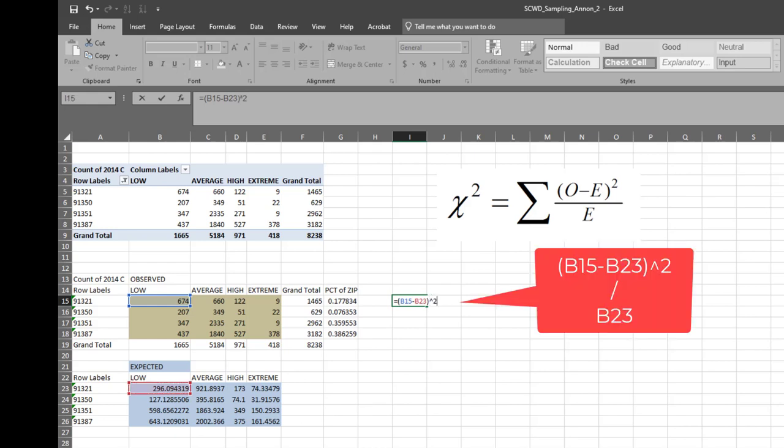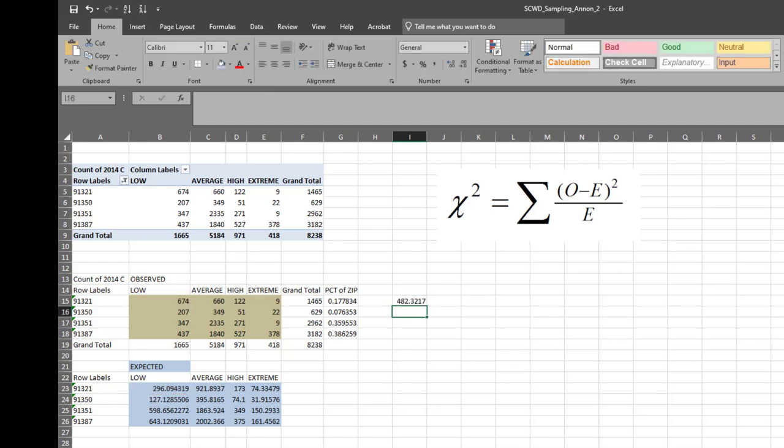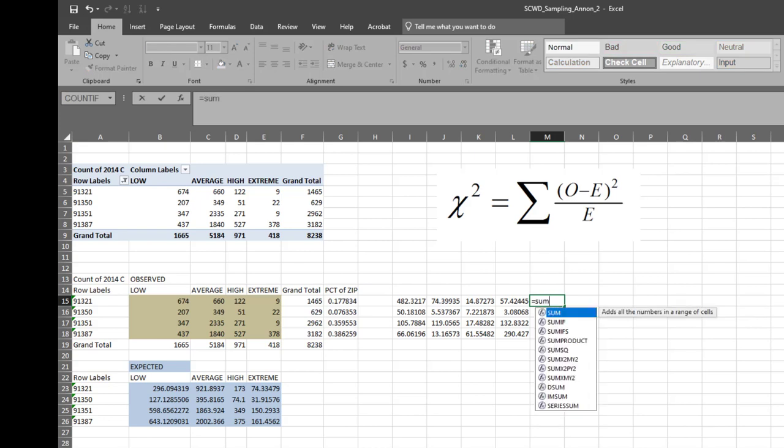That's a caret and 2, and then we want to divide that by, once again, expected. Press enter, and then you can copy that formula over 4 and down 4, and now we have a chi-square contingency table that we can ask the sum for.